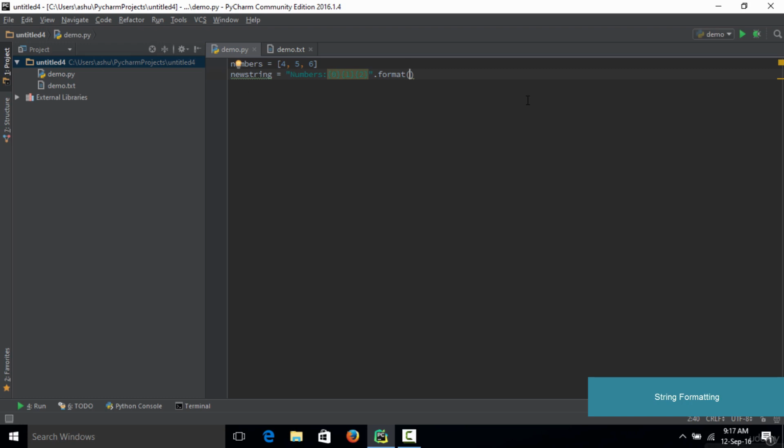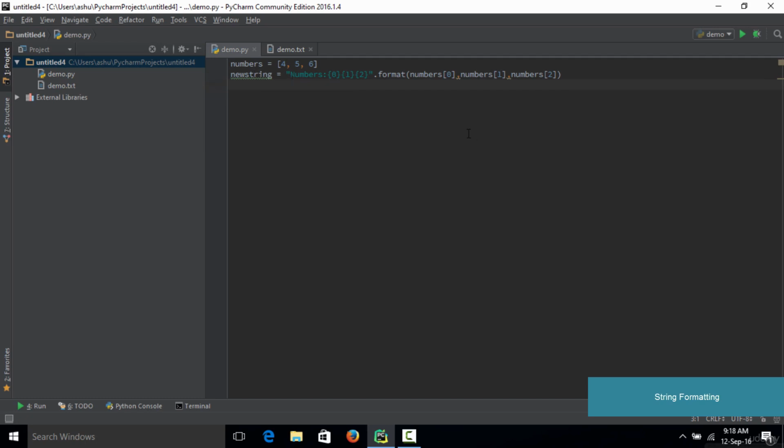In order to get access to these three numbers, we simply type in numbers, and the first number is obviously going to be present at the 0th position. The second number would be present at the first position, and the third number would be present at the second position. Once we have defined this, we have created a string which is called new string.